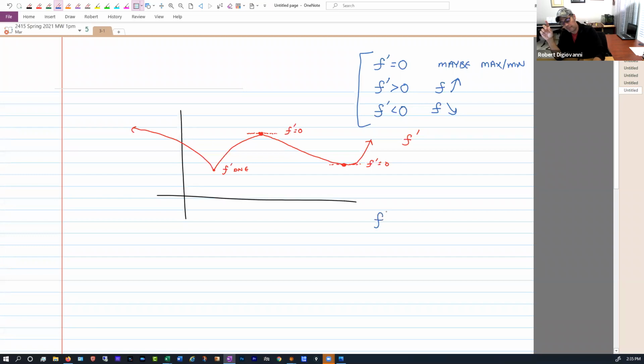The second derivative being positive told us that our original function looked like a smile, concave up. If the second derivative was negative, it told us our original function was concave down. And if our second derivative was 0, then we call that an inflection point. That ring a bell? So here in this 3-dimensional space, the first derivatives are going to help us figure out that tangent plane, okay? The second derivative is going to have to do with concavity also, but in a slightly different manner.